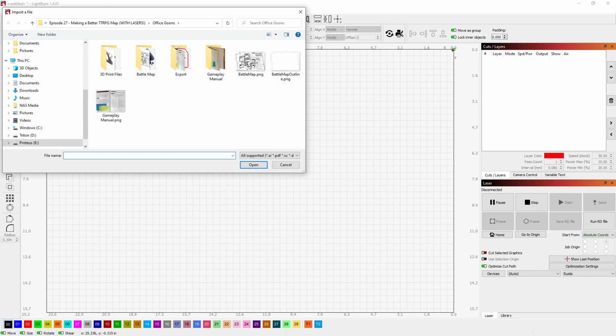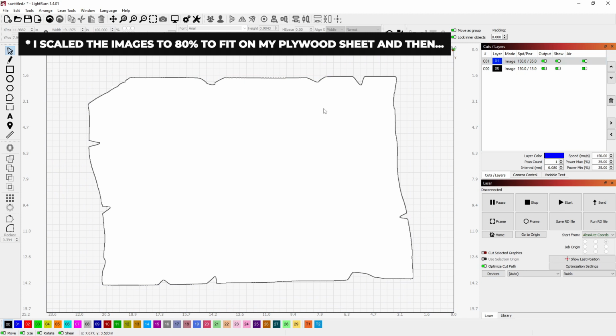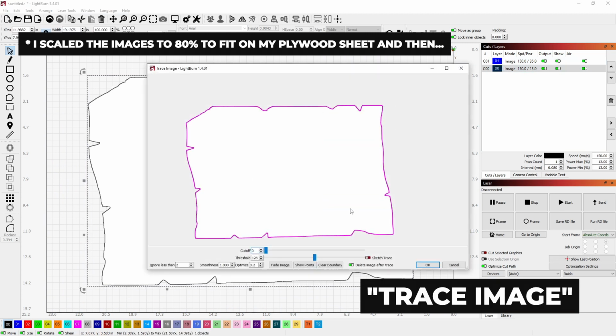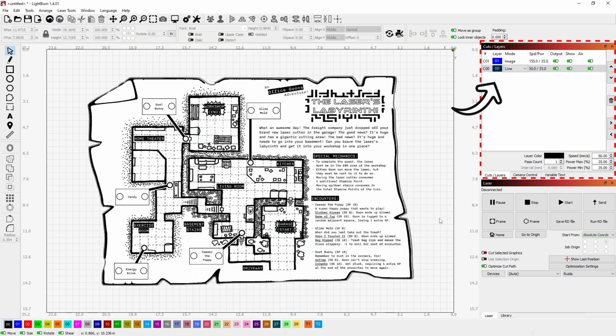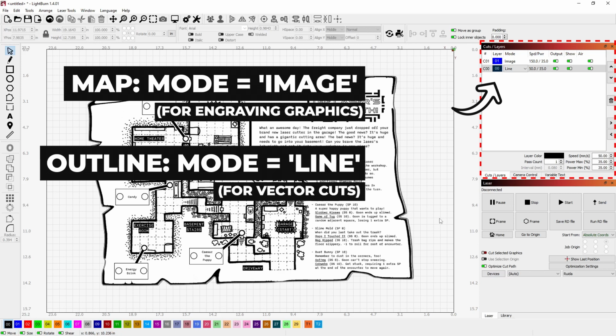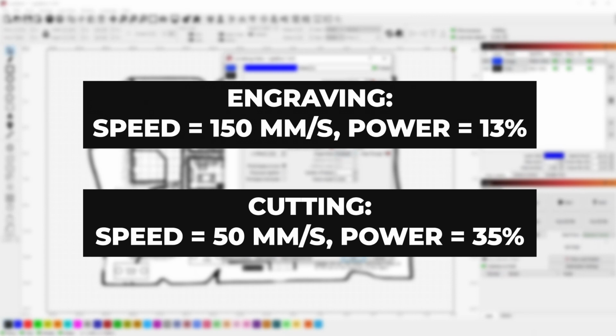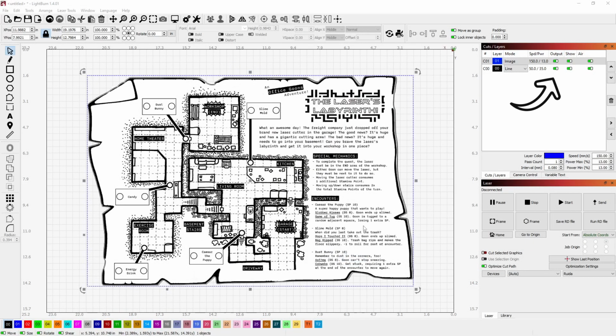In Lightburn, I first imported the map and outline images on separate layers. After this, I used the trace image option on the outline image to trace the outer border of the battle map. In the cut/layers menu, I then set the mode to image for the map image so that it would be engraved on the plywood, and set the outline layer to line, which would cause the map to be cut out. Finally, I set the speed and power settings to those shown on screen, toggled the output switch of the outline layer to off to prevent it from being cut for now, and clicked the start button.